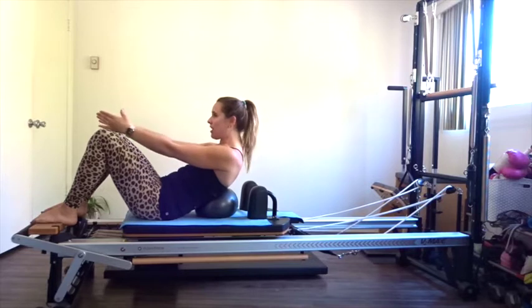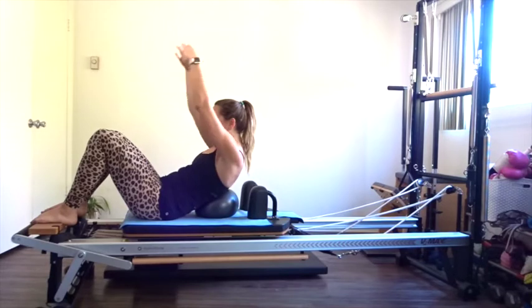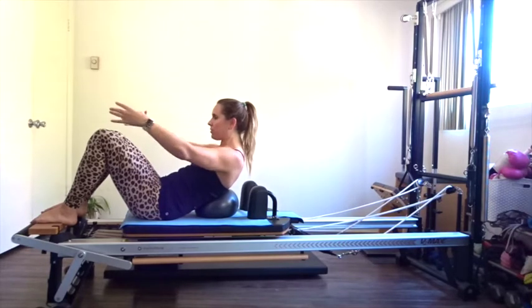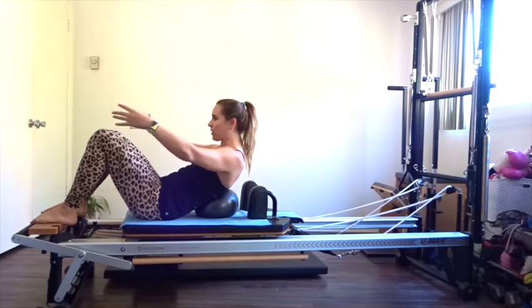I'm going to extend those arms out. Keep lifted with the chest. You're going to open the arms out to the side, and then up overhead. Keep the ribs pulled in. Isometrically working those abs.